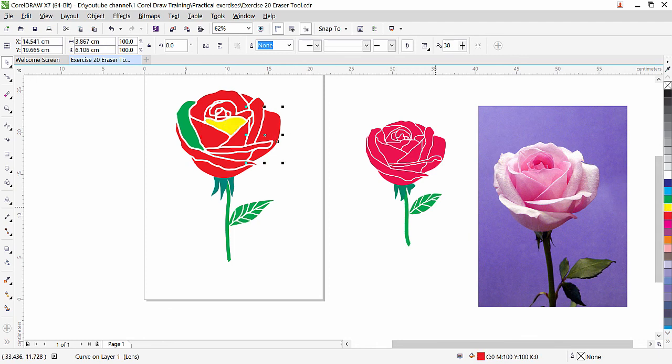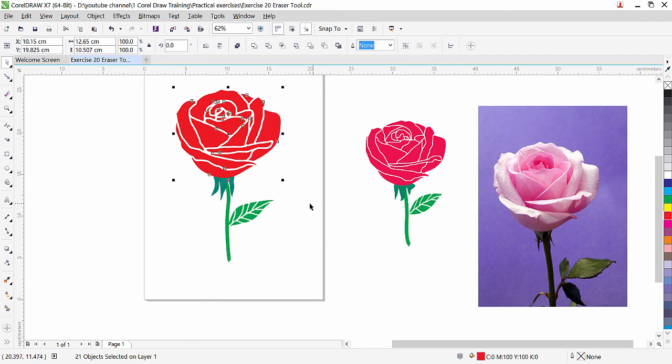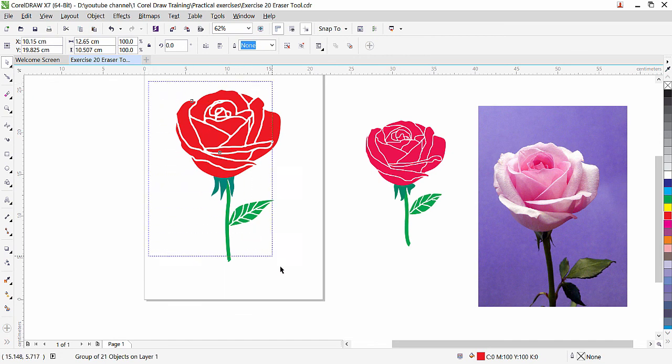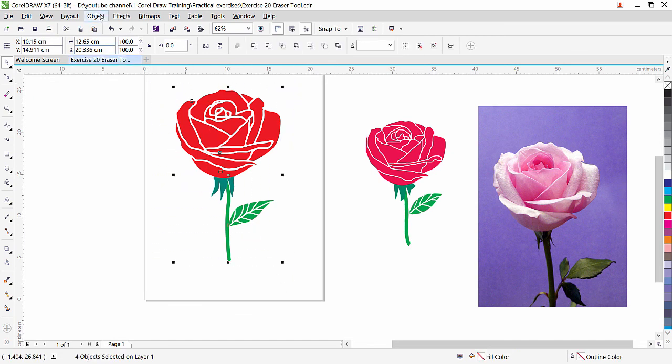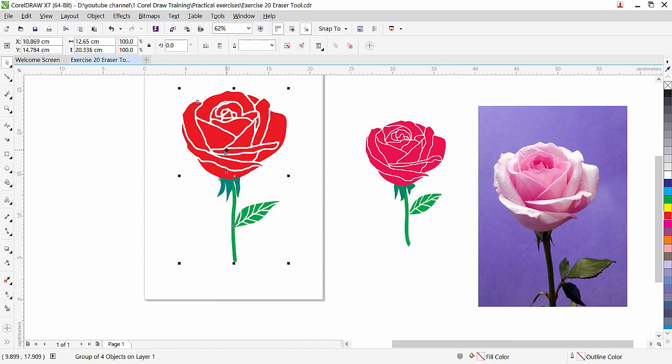Look at this. So it's really flexible, but I'm going to fill only a single color, and then select all of them if you like, and object group. So now you can move all together. So this is how, using the eraser tool, we created this nice artwork based on an image. Guys, the eraser tool is to delete or erase something, but using the eraser tool we created this beautiful artwork. So it really depends on your imagination, how you imagine things, and work with that.